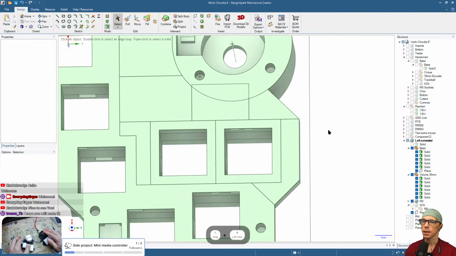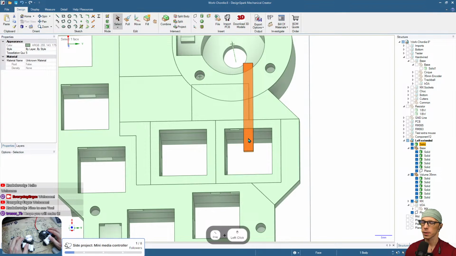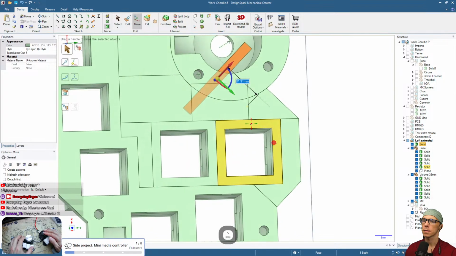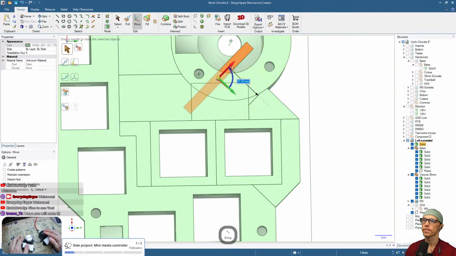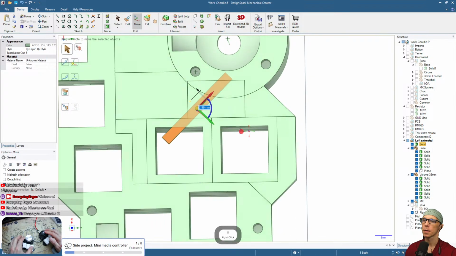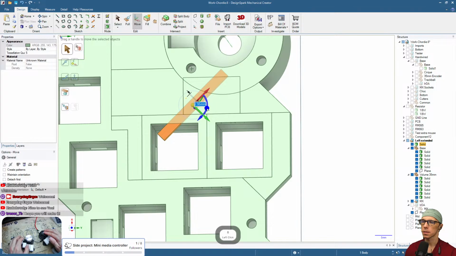Okay, so let's cut another one. We can reuse this one. I will just move it, rotate by 45. That doesn't really look good. Maybe like this.